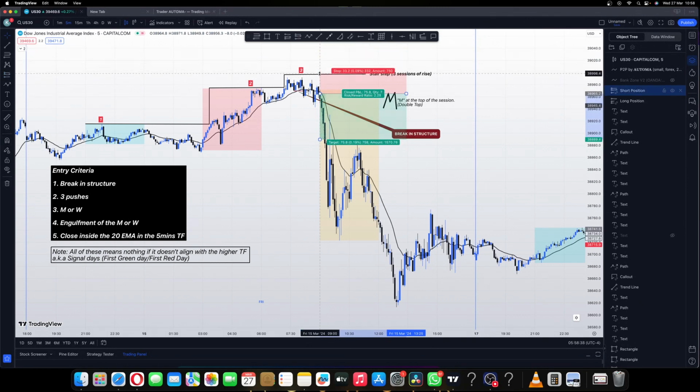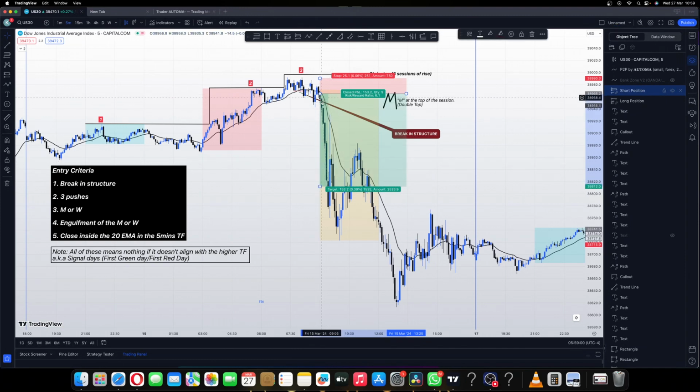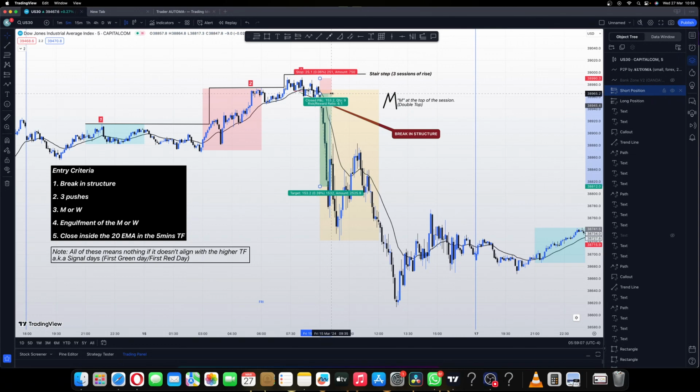For US 30, like I said, 25 pips. There you go. And I'm aiming for, this is today's low, which is already 107. But I'll be aiming for like 150 because this is US 30. 150 pips. And this trade is done in 5, 10, 15, 20, 25, 30 minutes. 30 minutes, you are done for the day. You're not holding for too long.